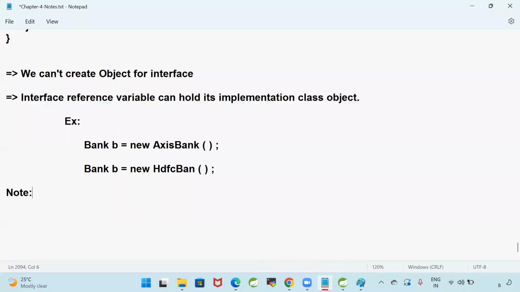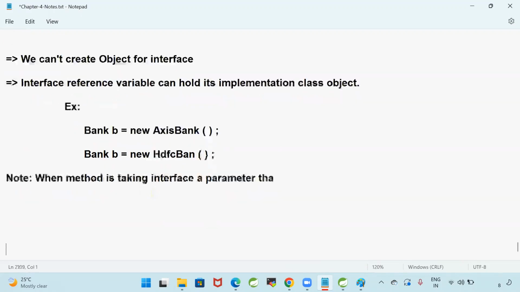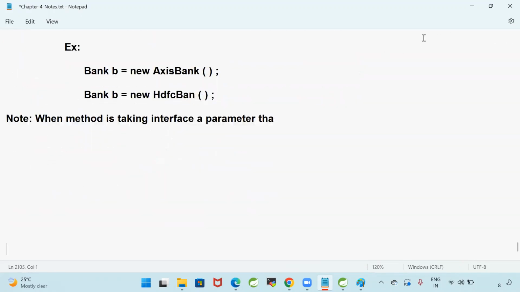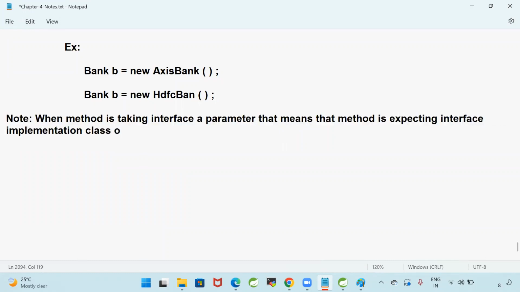Note, when a method is taking an interface as a parameter, what is the meaning of that? That means that the method is expecting an interface implementation class object as a parameter.